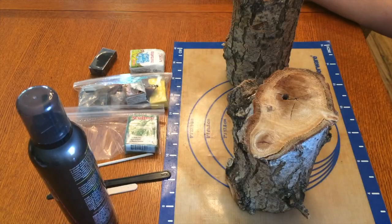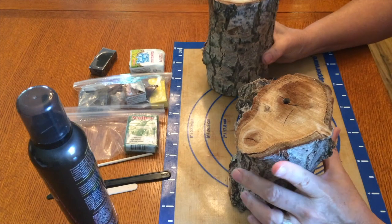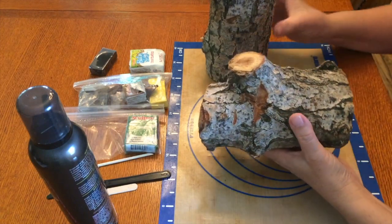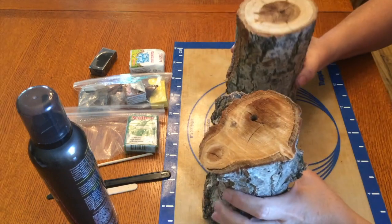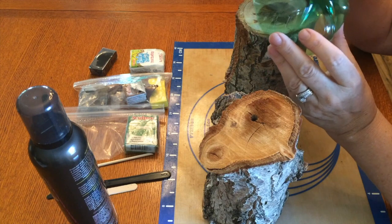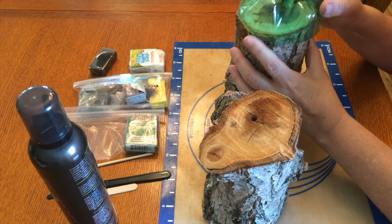So we're going to make a fairy garden. And in my opinion, every proper fairy garden needs a fairy house. So we're going to start with the house, and we're going to use a log. To get the size of the logs, I used a 2-liter soda bottle and whatever was about that diameter.